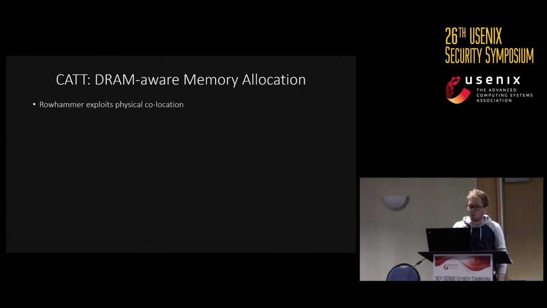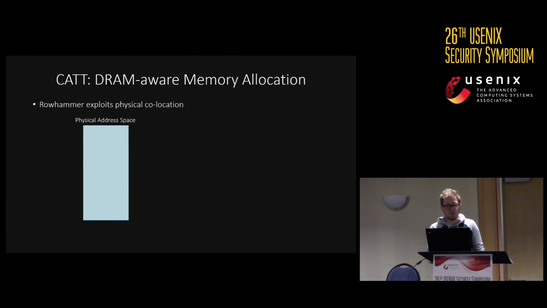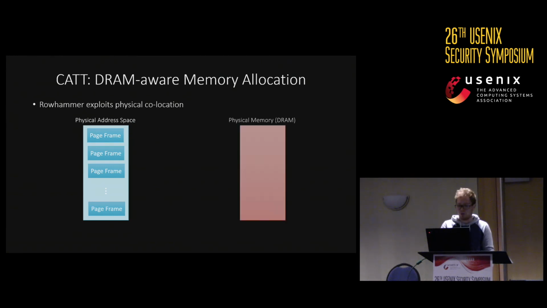I mean, how can we achieve this exactly? We already know that rowhammer exploits physical collocation in the DRAM module, but CATT is a software defense, and software accesses DRAM memory only through an abstraction, namely this physical address space. In particular, the closest the kernel actually gets to DRAM is by referring to physical addresses which locate these individual memory pages, and the physical address space is actually structured linearly. So this is what you see here in blue. But we somehow need to translate this into the physical DRAM structure, which is really the space where the physical collocation is exploited.